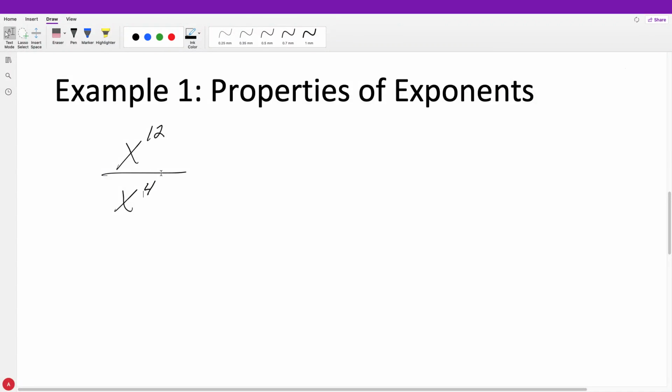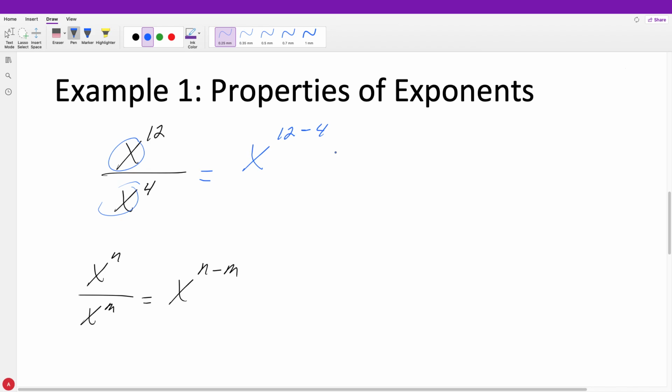All right, so now we're just going to go through a few examples for this, and we're going to talk about which rule it is and then just apply that rule. So here I see that we have a division problem. We have x to the 12th divided by x to the 4th, so it's a quotient. So remember, our rule is x to the m power over x to the n is equal to the power of our numerator minus the power of our denominator. So since they have the same base, that's what we need to identify first, make sure they have the same base. Then we can say, okay, it's equal to the power of our numerator minus the power of our denominator, which 12 minus 4 is equal to 8. So this is equal to x to the 8th power.